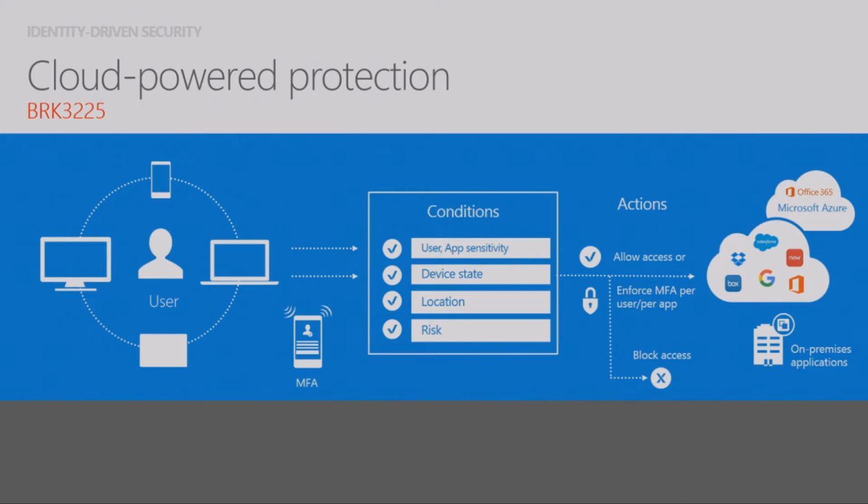But that's not enough anymore. I don't trust you because you have just a username, okay? That's not good anymore. I don't trust you, at least not for every attempt you make to access applications. So I will check who you are, if you are in the right group, if you are coming from the right device, if this device is managed and compliant. I will check if I like your location, and if all these things work, then I will let you in possibly, or I will make your life a little bit harder by challenging you with multi-factor authentication. But okay, location, device, user, application sensitivity, I can let you in, I can block you, I can enforce MFA, but this is not absolutely new.